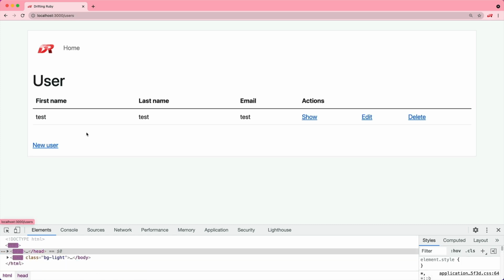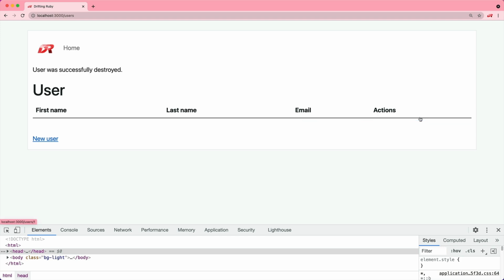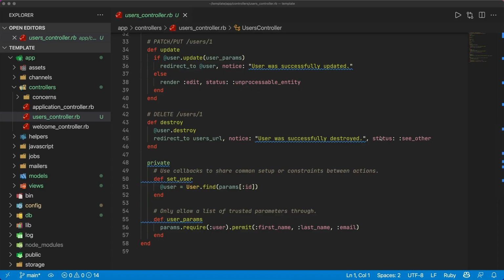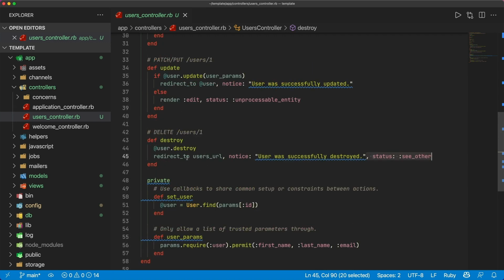So if we go back to our list of users, we see that it's in a table form, and we can also delete the record from here. And so the changes in the template that I've made, in any controller that gets generated through the Rails scaffolder, on the destroy action, I've added the status :see_other, which will cause the application to refresh the page on the redirect back to the users URL. If we did not have the status :see_other in here, then on the destroy action, the redirect to the users URL would also have been a delete verb, and that would have just messed some things up.